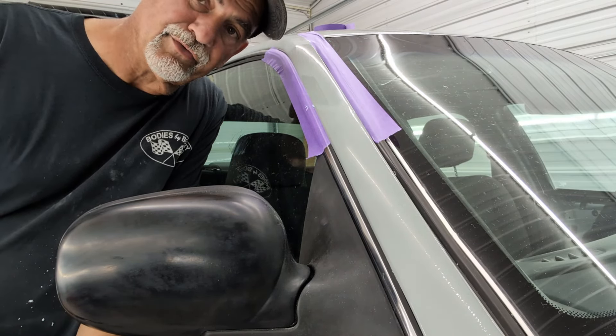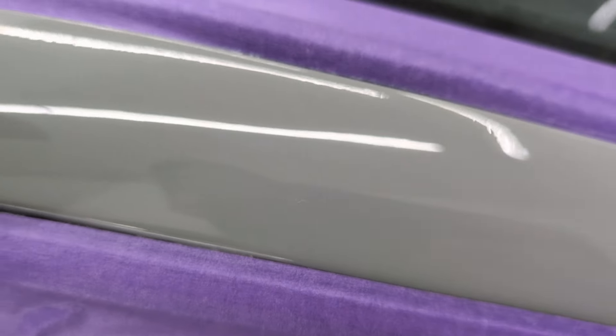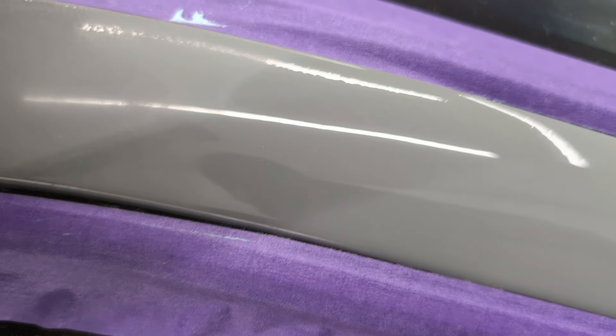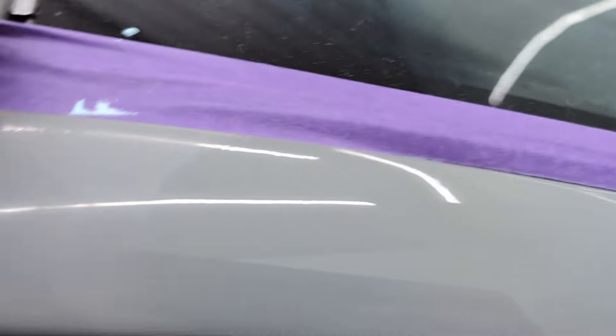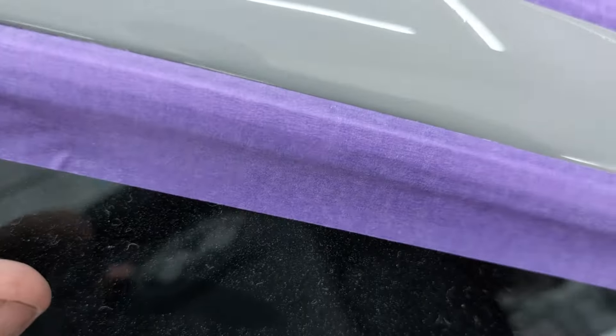Here's the sanded area, and this is the polished section. You saw how long I did it — from right here to here. The reason you see the tape is just so I don't hit the rubber — and that's good practice, especially when your eyesight is going as you get older. It's really good practice when you're going around edges with a big buffer so you don't burn the edge of the opposing panel. This is just a quick buff right there.